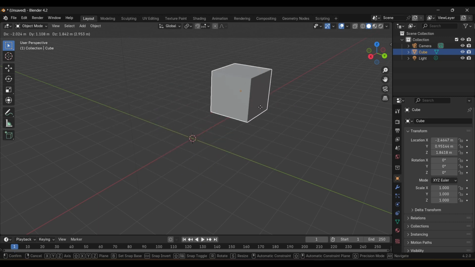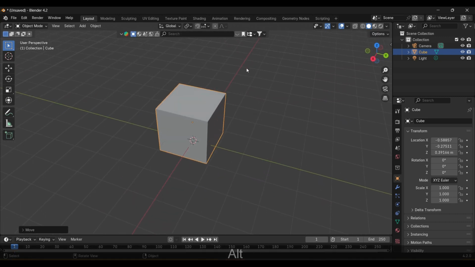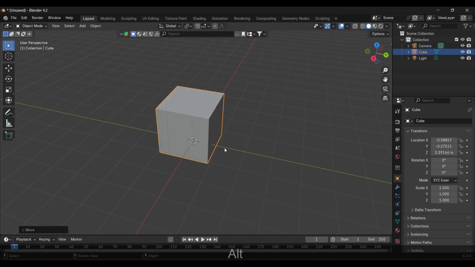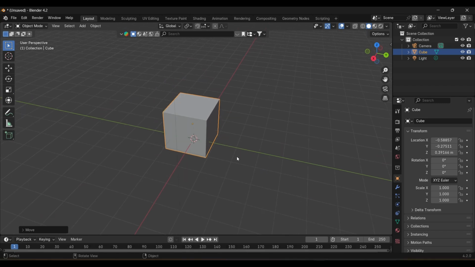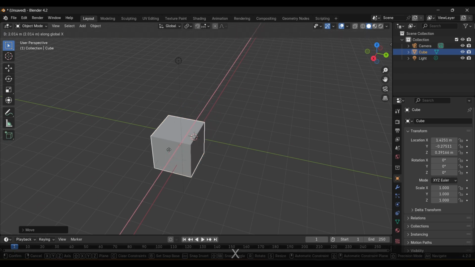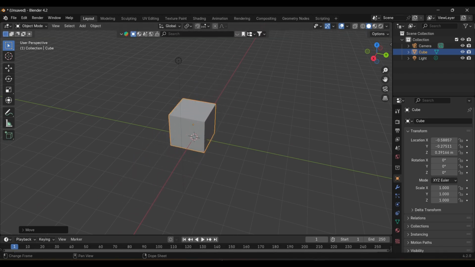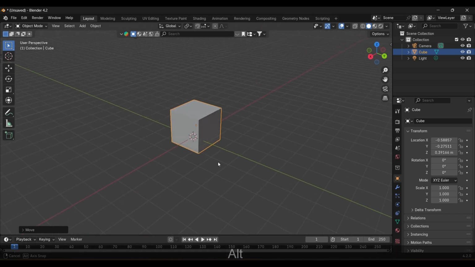You can see that, see this. Now I want to move it only on the X axis. The red line denotes the X axis. So I want to move it only on the X axis. Then press G and X to move on the X axis. All the shortcuts are visible in the bottom portion like this. You can see it from here.